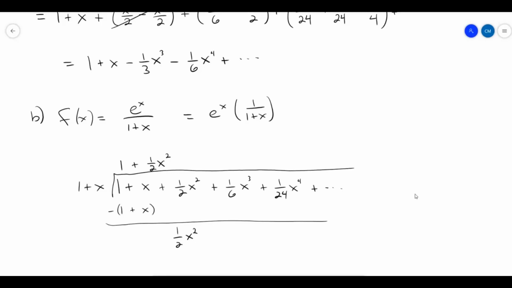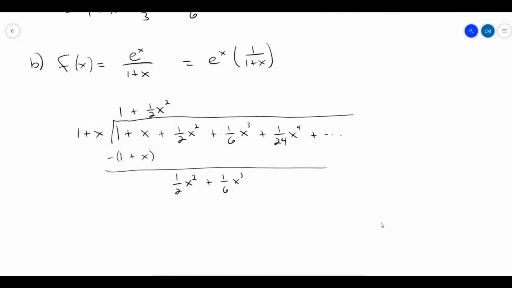And then I think I have to drop this down too, that third power there. And then I multiply the 1/2 x squared, right? Take this, multiply it by both of those, put the result down here, subtract. This is long division. It's a bit of a weird long division, but I think you guys can see what's going on here. So I multiply that by the 1, I get the 1/2 x squared. I multiply it by the x, I get 1/2 x to the third. But then I have to subtract these, so minus, and that becomes minus also. And then you see the x squared terms cancel, but these don't.